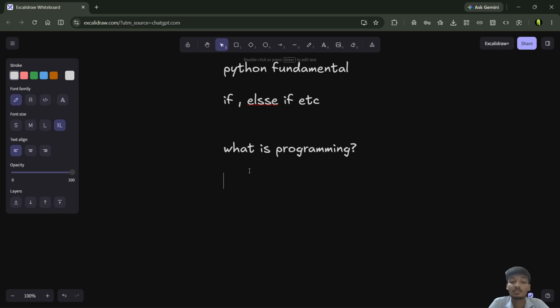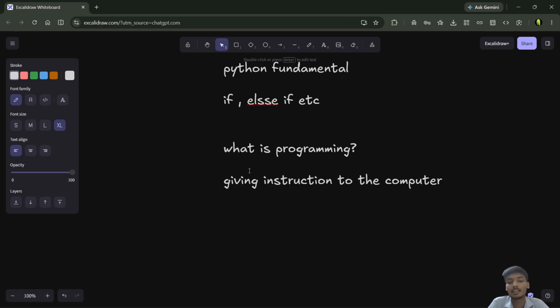Computers work in almost the same way. A computer is extremely fast and capable of performing millions of calculations every second, but it cannot think like a human being. It only executes the instructions given by the programmer. So, in summary, you can say programming is like giving instructions to the computer.